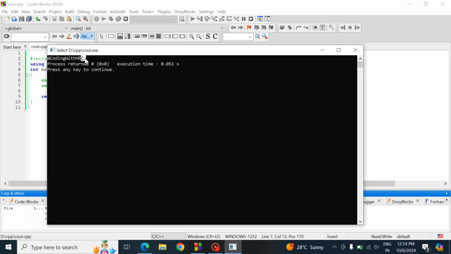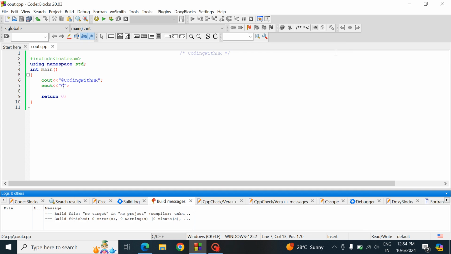Then I am mentioning another text. cout, insertion operator, double quotes, and inside I mention C++.